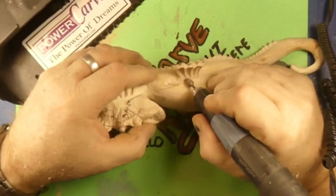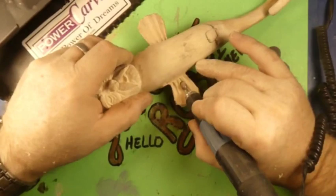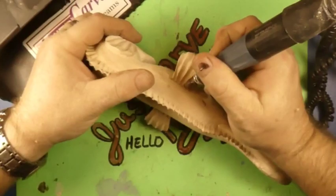And after we get all that done, then I'll go and do a little wood burning. And then I will show you the end result of what he came out looking like.